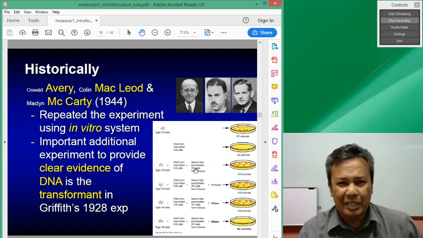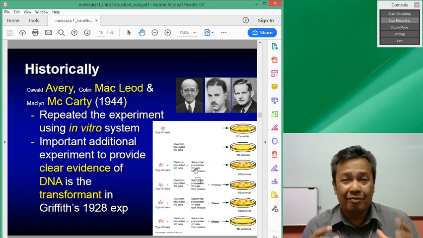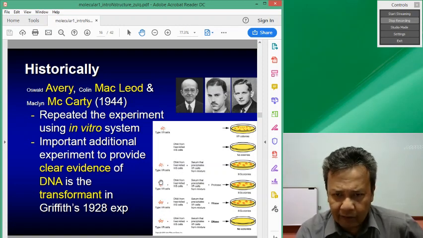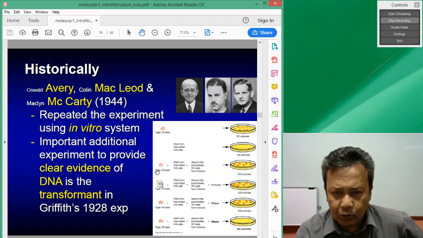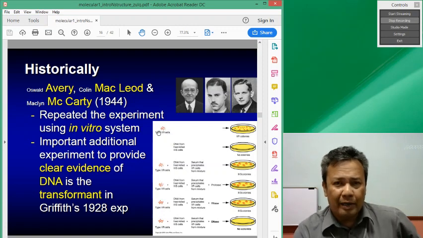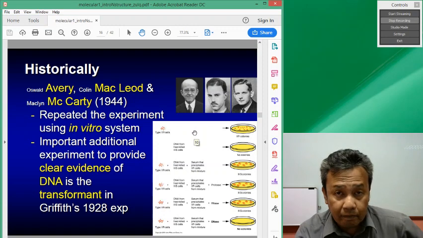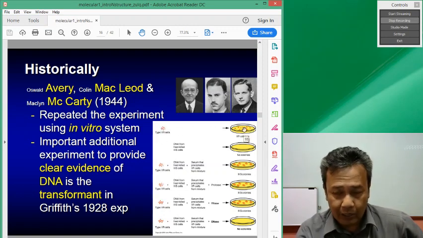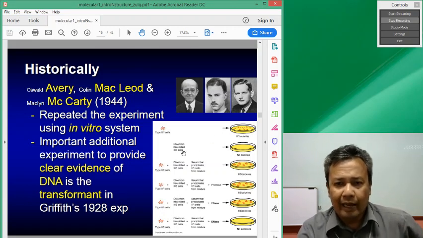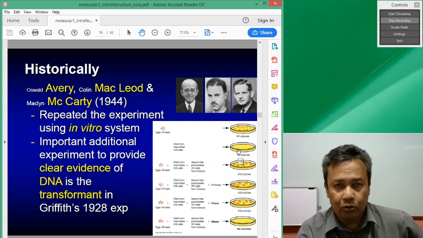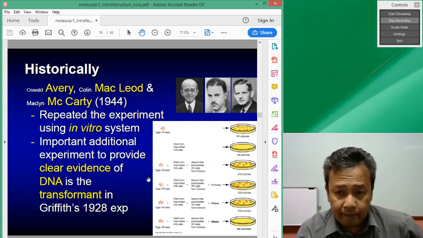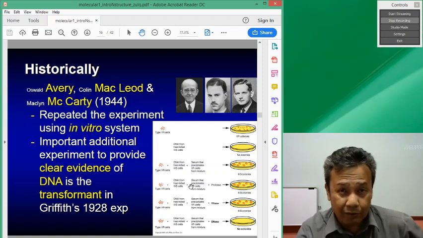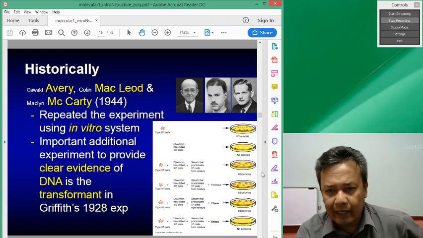Serum aggregates or precipitates, that means it's a serum that prevents the bacteria to grow well on the plate. What's not shown here is that if you have 2R and mix it with serum, you will get no colonies. The control is 2R, you get growth. 2R plus serum, you will not get growth. And DNA from heat killed 3S also does not grow. However, if you have 2R plus DNA from heat killed cells in the presence of serum that precipitates 2R, remember this is important to prevent 2R from growing, what you get is actually 3S.